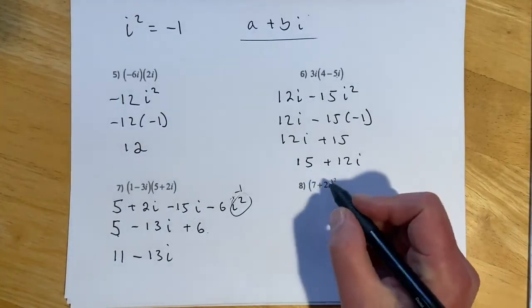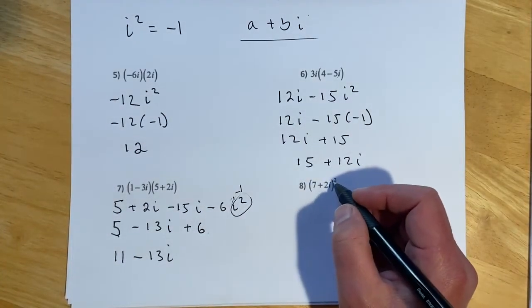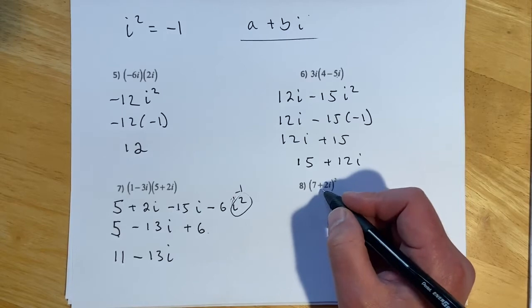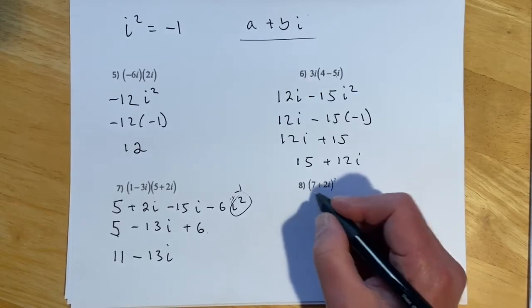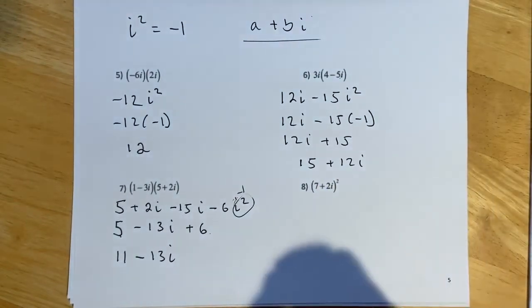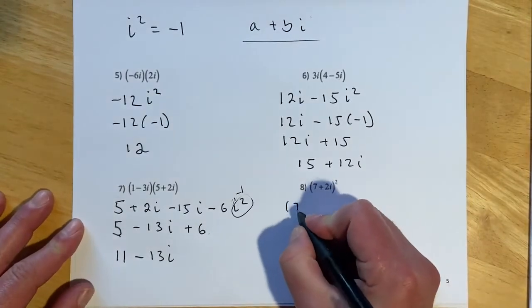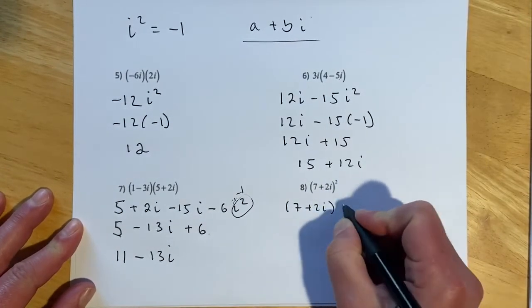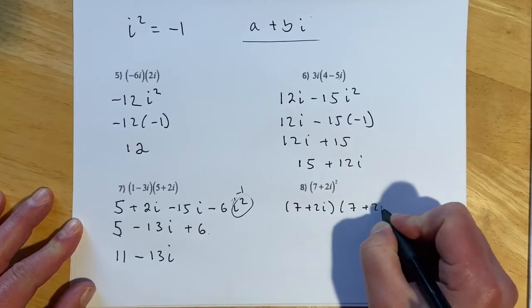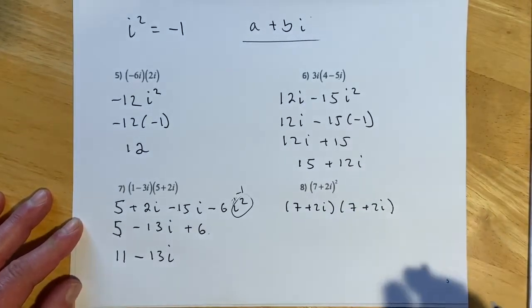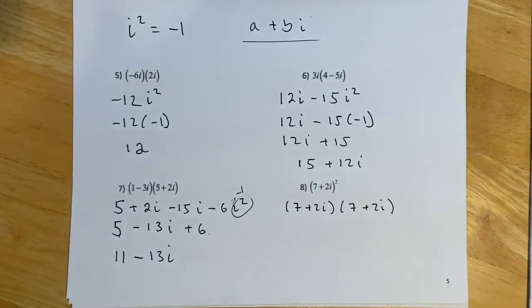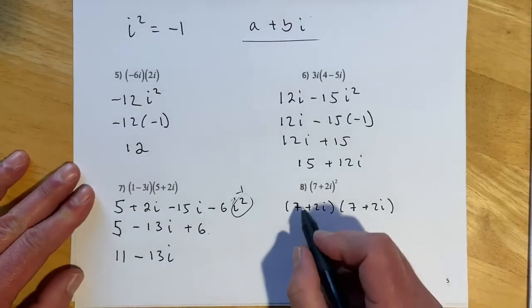For this one, a couple of ways you can go. If you are good at doing perfect trinomial squares in your head, you can definitely do this out this way. Most people are not good at that. So I am going to show it as a FOIL. And then I will talk through how I would do the other version, because it's something that you would just do in your head. So let me do the FOIL first.